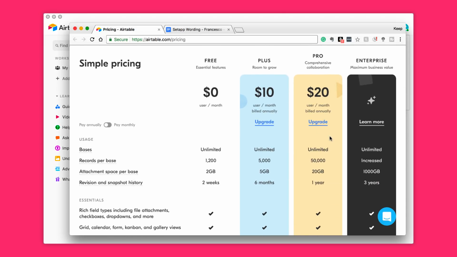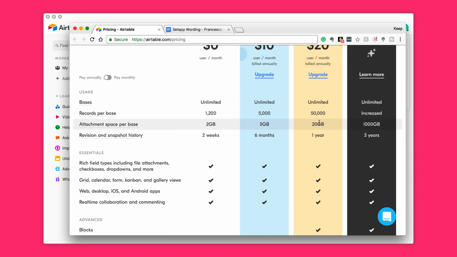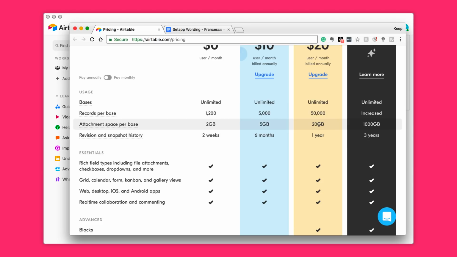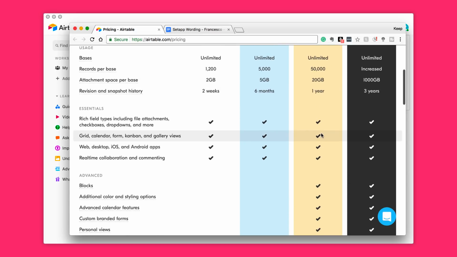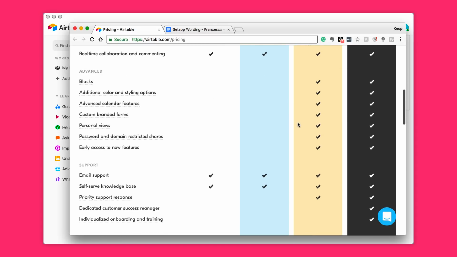So I'm using the Pro temporarily. So that gave me unlimited bases, 50,000 records per base. So that's per base like this. So per one of these is 50,000. Let me just get that page back up. There we are. And also 20 gigabytes of space per base, which is pretty strong. 1 year of revision and snapshot history, all of the essential stuff, which you get anyway with all accounts.